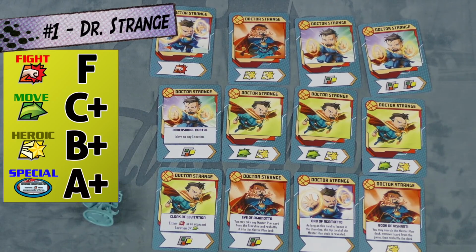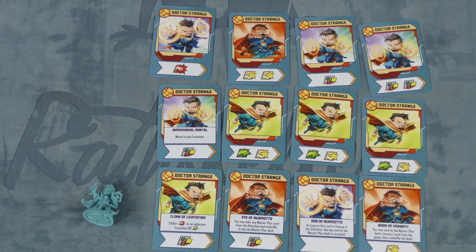he's probably overpowered. But I just love playing with him. He's such a cool character. Wow. The master plan deck is such an awful thing that you deal with in Marvel United. And he is just neutering it, just destroying it. So much fun. So this is my favorite hero in the game, Doctor Strange.